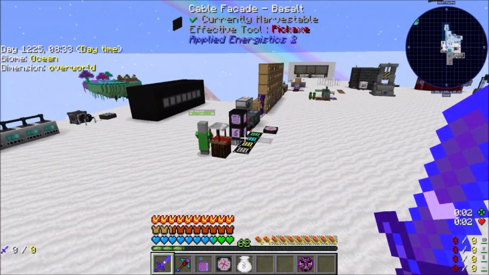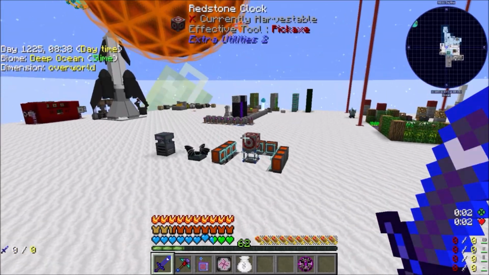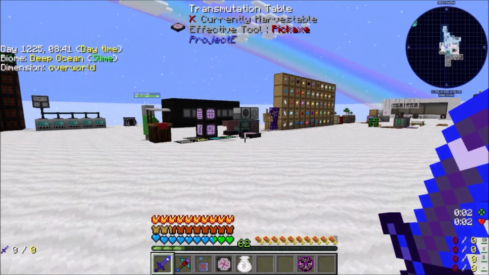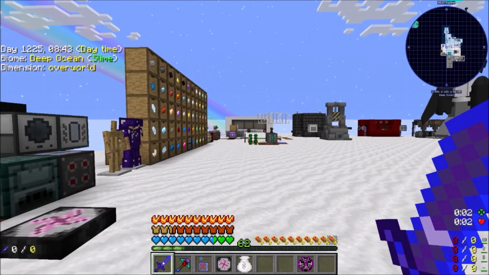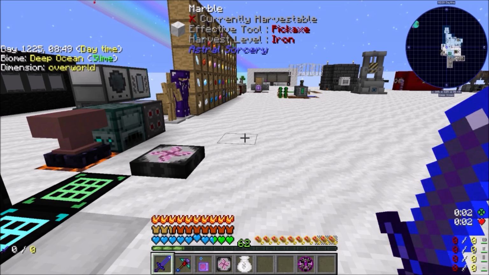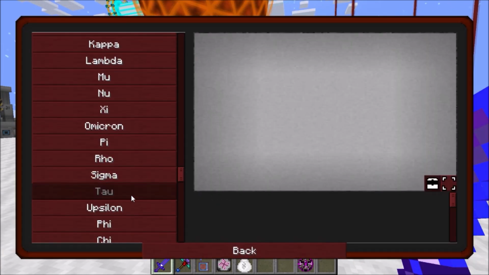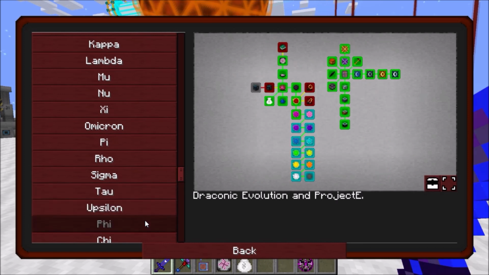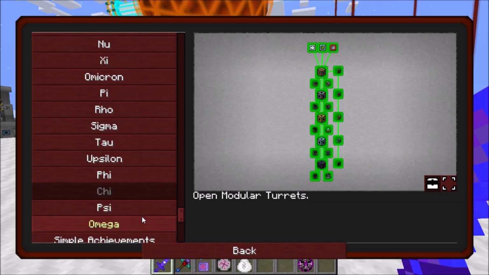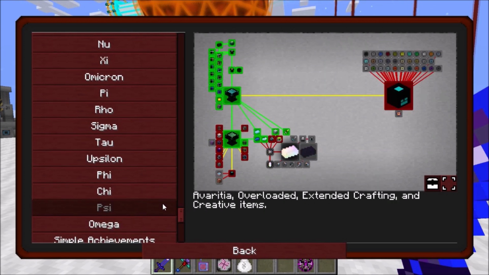I know we have got our multi-armor. We have got through Draconic Evolution. We have got into EMC. We've made it through all our armor quests. We've made it through a bunch of quests. We've pretty much got most everything knocked out up until we get into our in-game stuff here, which is what we're going to try to work on today.